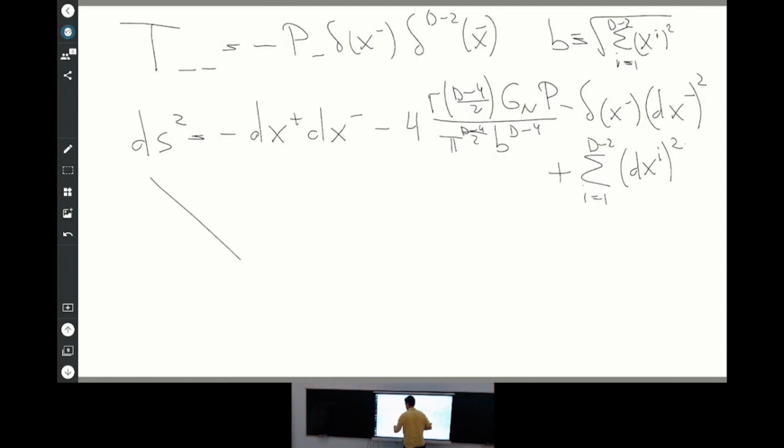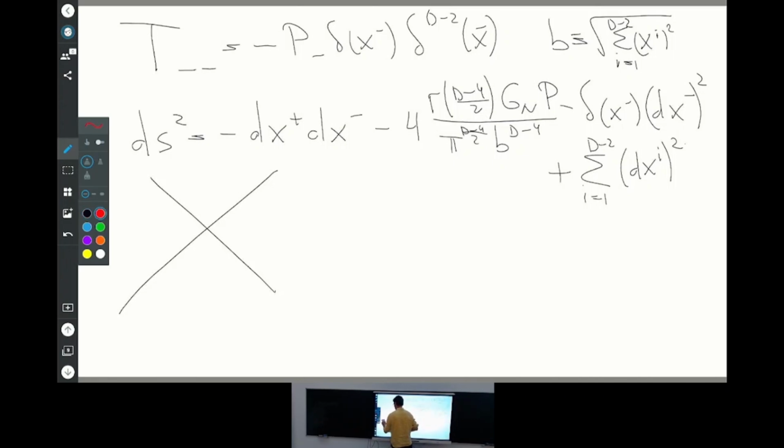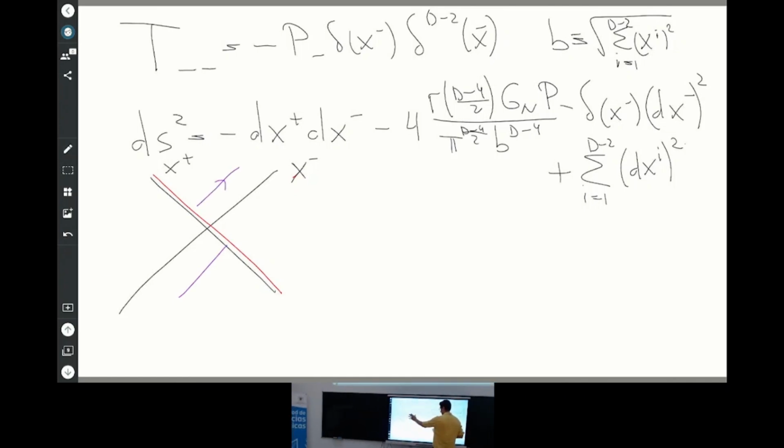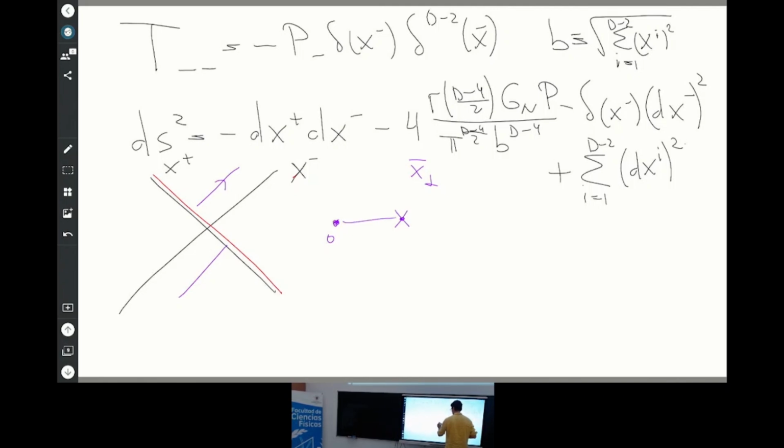Now, let's say you have an energetic particle. It sources a gravitational field, and what you do is consider the propagation of a probe particle in this field. Let's say the shockwave is sourced somewhere here. This would be x minus equal to 0, and this is x plus. Now you send an extra particle through the shockwave, and what happens is that it experiences this kick. This is the x plus, x minus plane, and in the transverse plane it looks like you have a source at the origin, and the probe particle, let me call it the cross, propagates at impact parameter b.